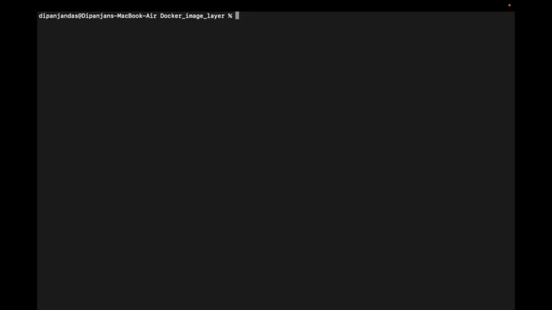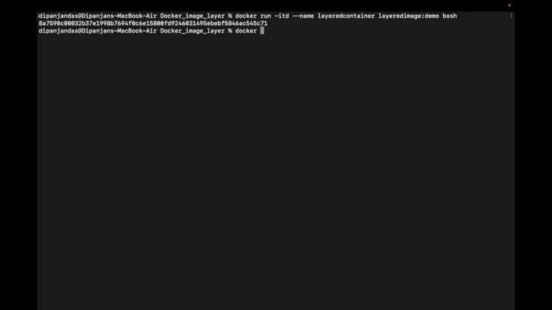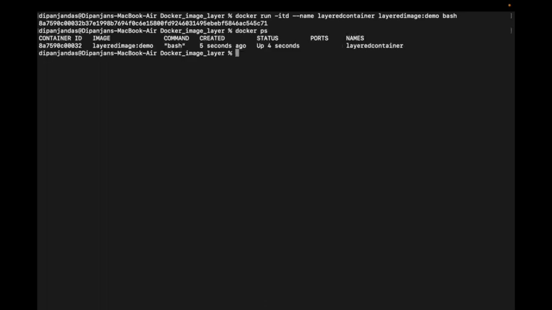Let's clear the screen. So first I will create a container out of my new image. My container got created. Yes, my container is there, and the image it is using is the layered image with the tag demo, which is my newly built image.